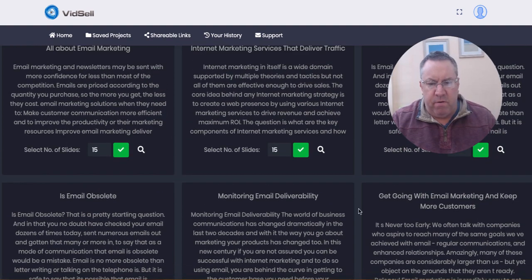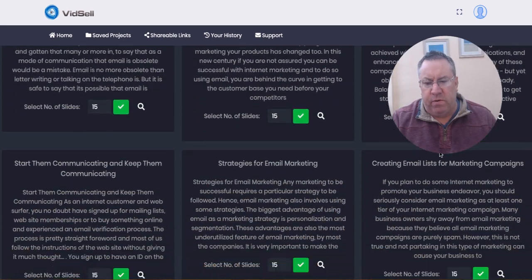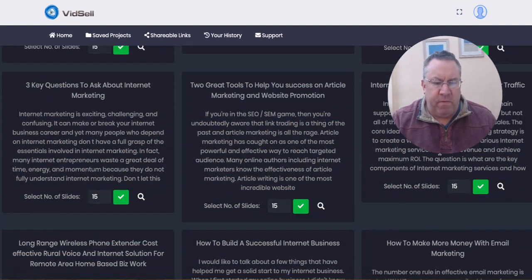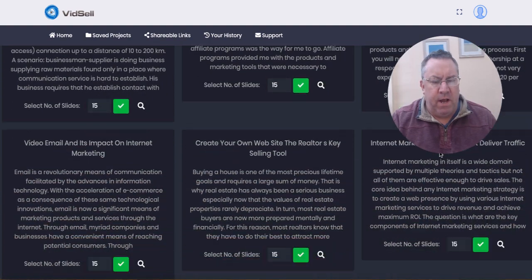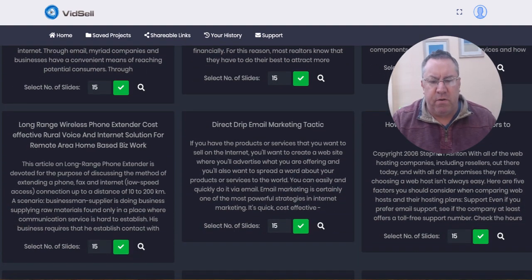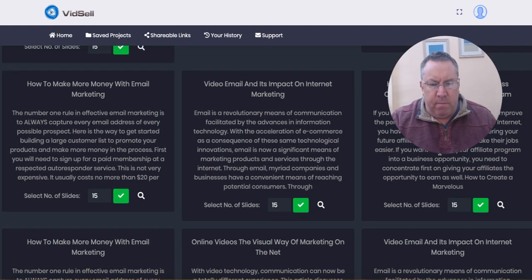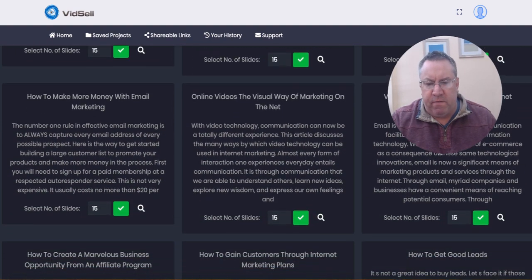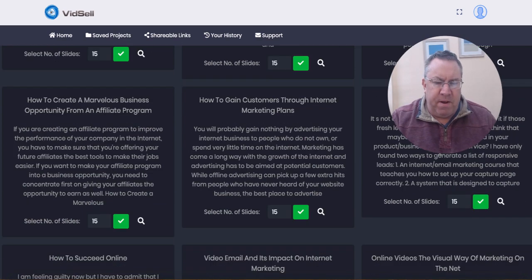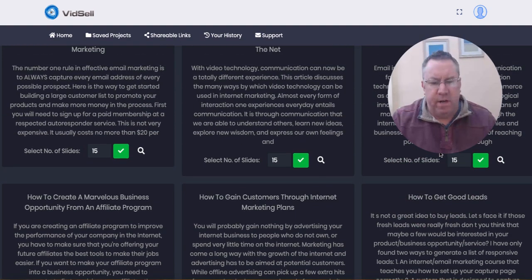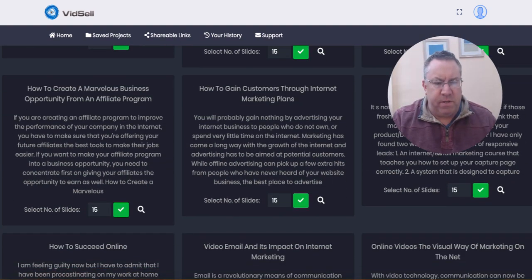So you can come along and read some of these and decide which one of these you want to make a small video of. The downside with this straight away is these are going to be very, very low quality articles, and they're basically going to be PLR articles. And I know this because I actually went on and looked at a plagiarism checker to see whether these articles turned up in other locations, and of course they do, right, because they're PLR. Some of them are pretty badly written, so you'd have to rewrite them if you're going to use some of these. But a benefit of this, in fairness, is that this is a very quick way to get content. But as I say, you're going to have to rewrite some of these things.